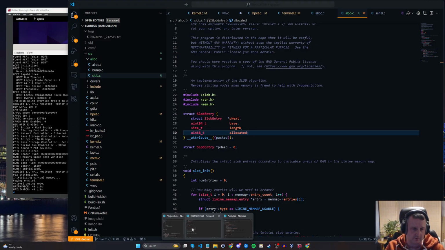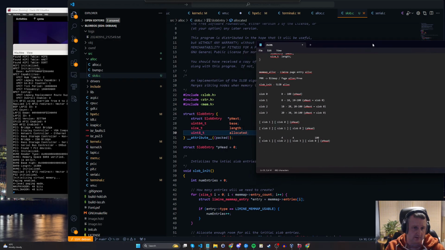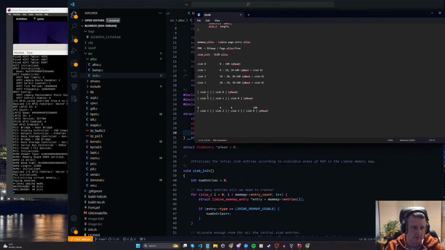Let me just run through this in my mind. So SLOB 2, SLOB 1 got created. The head is still at P0 here, but if I put the head at SLOB 1, then the iteration begins at SLOB 1, but we want to skip that SLOB because it's allocated. So we can just check that. If it's allocated, go next, right? And then you land back on SLOB 0, and you're now allocating on SLOB 0.